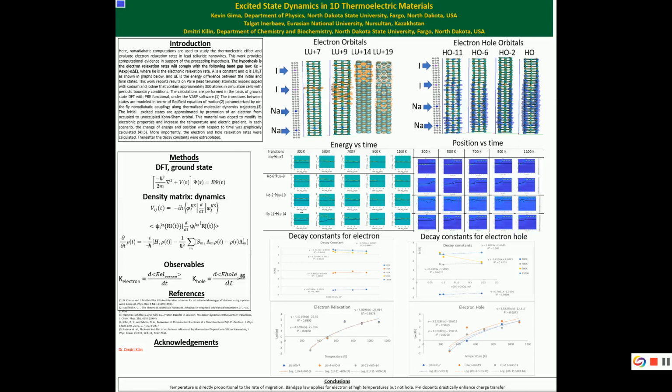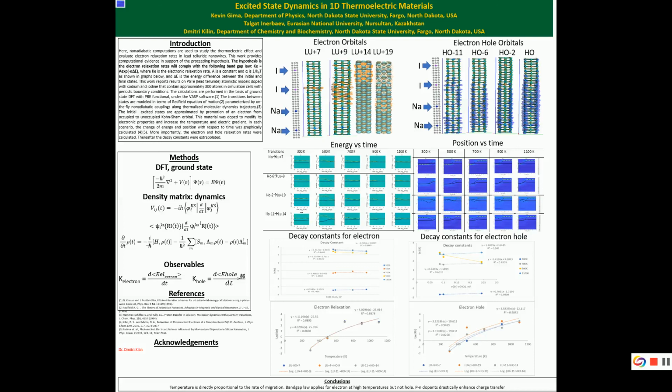And then these are my energy versus time graphs. I specifically looked at how energy changed with time for different orbital transitions at different temperatures. So I calculated my relaxation rates for my electron and hole. Basically, think of the relaxation rates for my electron as the derivatives of these lines here for my energy versus time graphs. My dashed line here is the electron, and my solid line is the hole. So these graphs are specifically how the energy of the electron and hole changes with time. I used non-adiabatic dynamics and MATLAB to find this out and to calculate the relaxation rates.